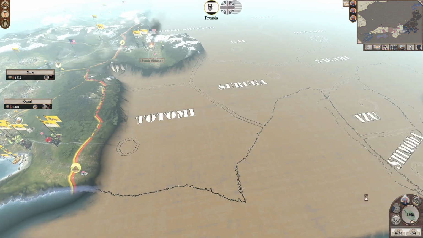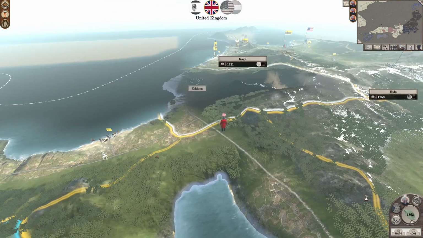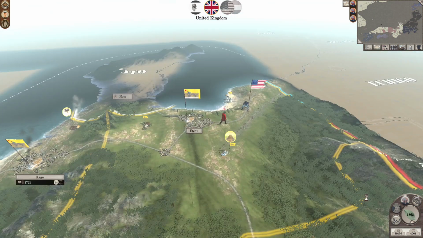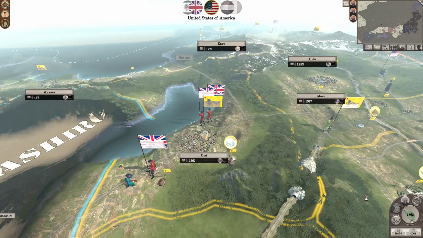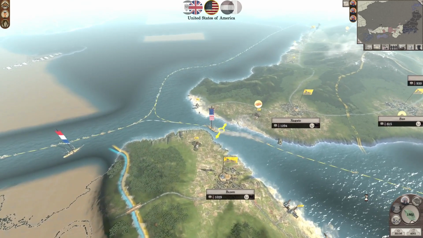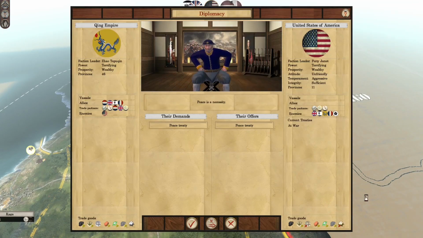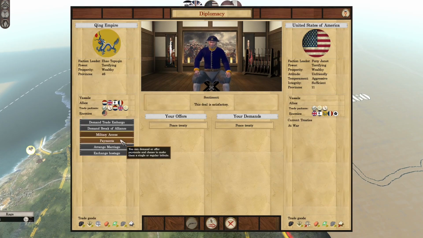And yes, the Americans look like they're in a bad position, and they are. The Russians are at war with them, the British are at war with them, the Dutch are at war with them, the French were at war with them from turn 1, so that's pretty interesting. And they're definitely at war with me, so their position is already terrible.